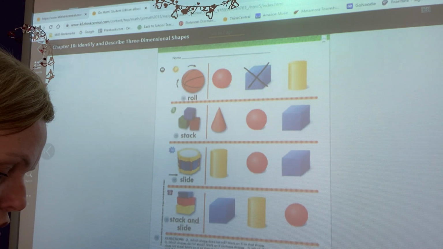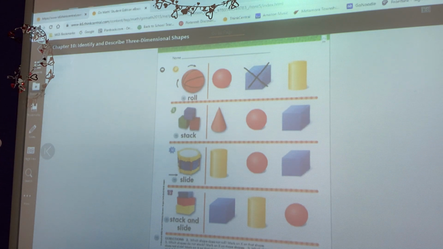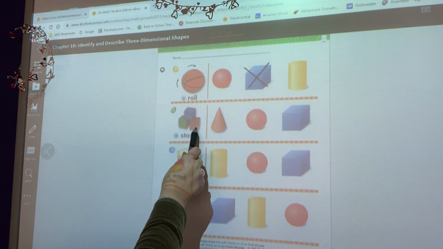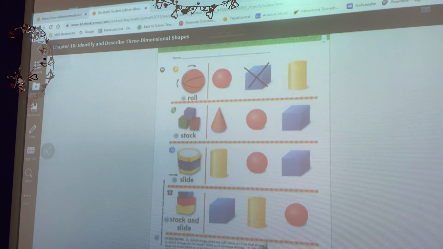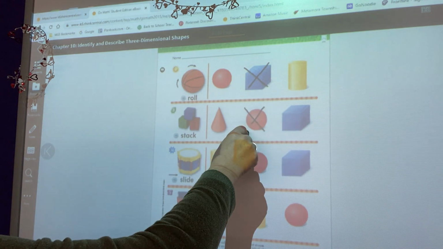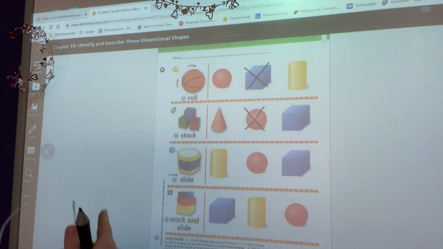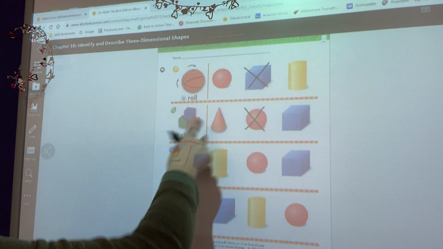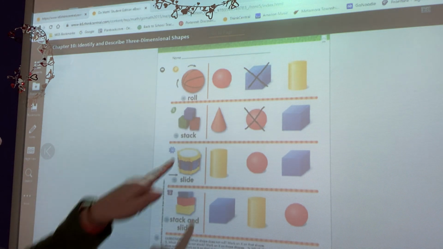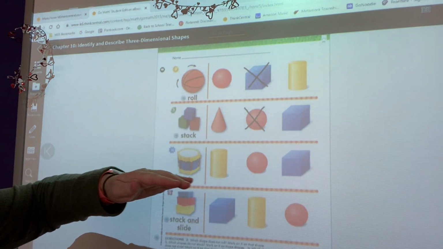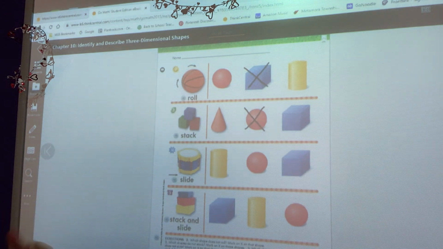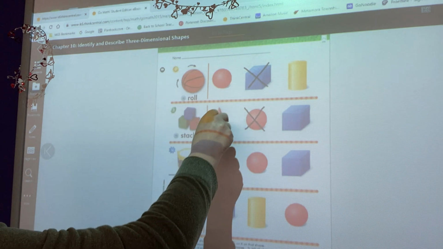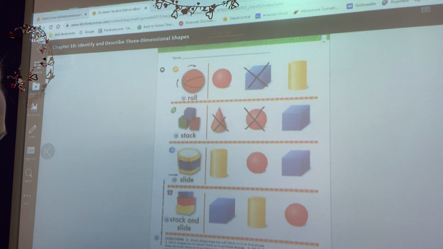This one, which shapes do not stack? So cubes can stack. Which of these do not stack? Well, we could not stack a sphere because it rolls. And we're also going to do the cone because we could only stack the cone on the flat surface. We couldn't stack anything above it. So to stack multiple things, we could not do that. So we'll cross out the cone there as well.